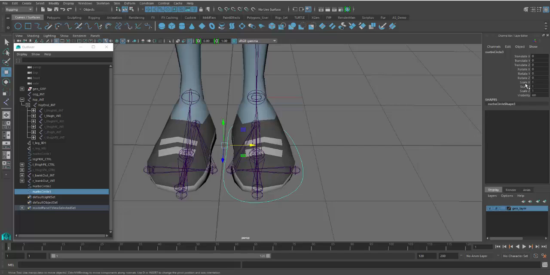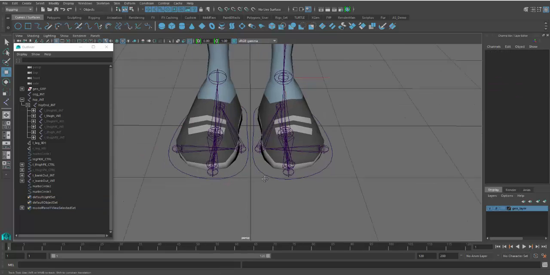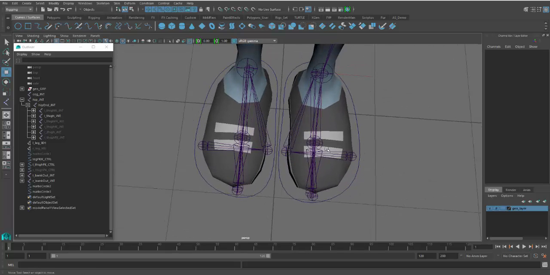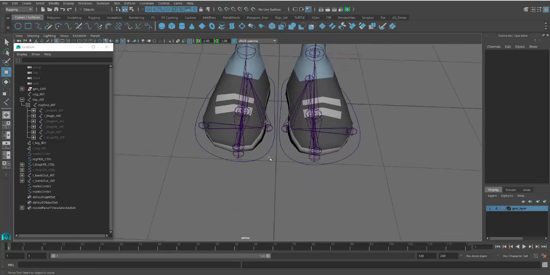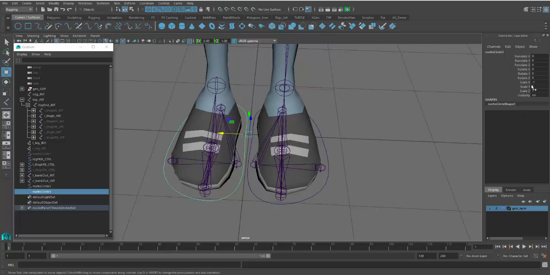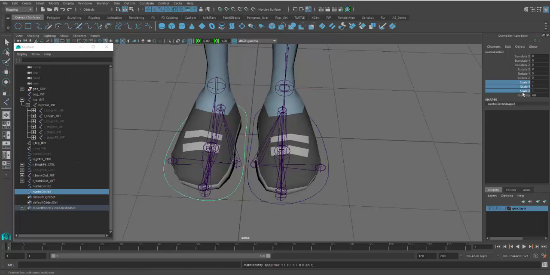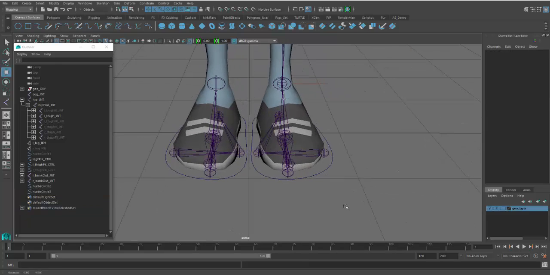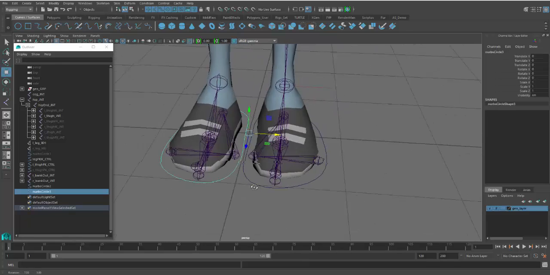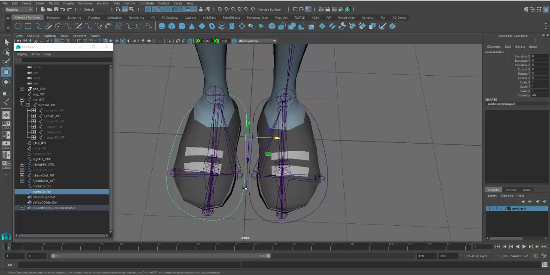For the second one, under scale X, I'm going to put a negative sign, so it's going to be -1, and Maya flips it across the X axis. You can see the shape is a mirror image. But remember this is -1, so freeze transform it to set it back to 1, and you will still keep the shape of the mirror image controller.